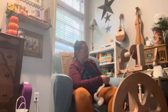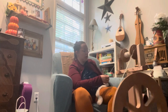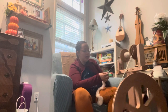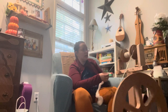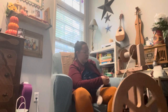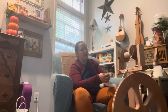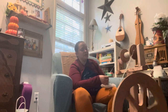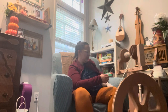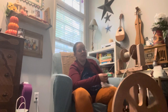I washed it the same as I do my other wools, in water and wool wash. And for this one, I used soap, and some lavender essential oil. And it smells fantastic. All the stuff that I've been washing with the lavender oil just like smells fantastic. And the vegetable material, the VM, just kind of fell right out of this wool.